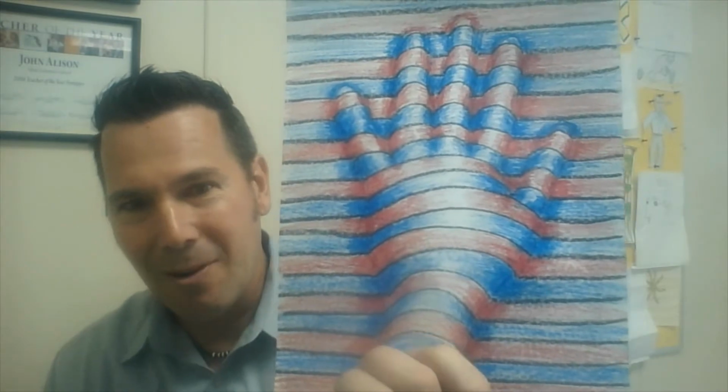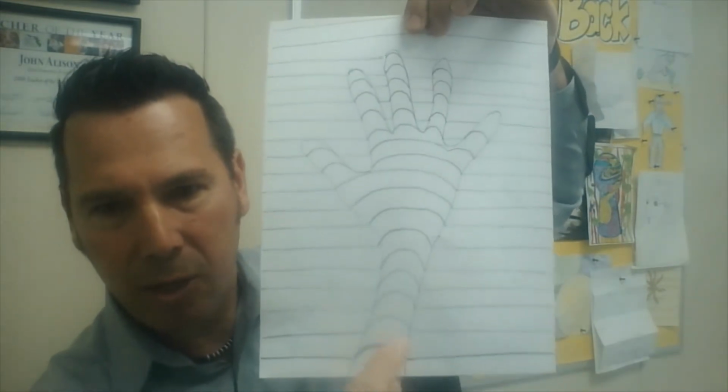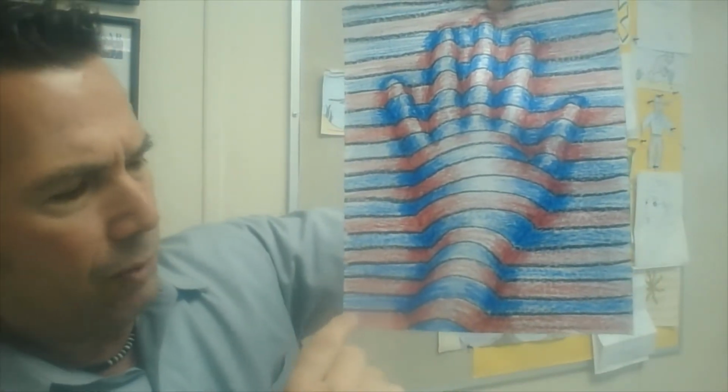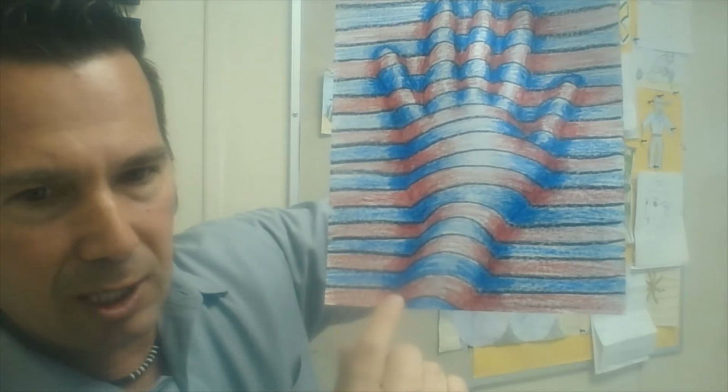All right, boys and girls, so kindergarten through second grade, you're doing the op art hand, right? The op art hand, look at that. Well, we've gotten about this far. So you've created your lines going horizontal and then your bumps that go over, creating the illusion of the hand popping out. Now it's time to color. So it's very important that you take notice of the direction that you're coloring. So watch this. With your crayon, you're going to color side to side until you get to the hand.